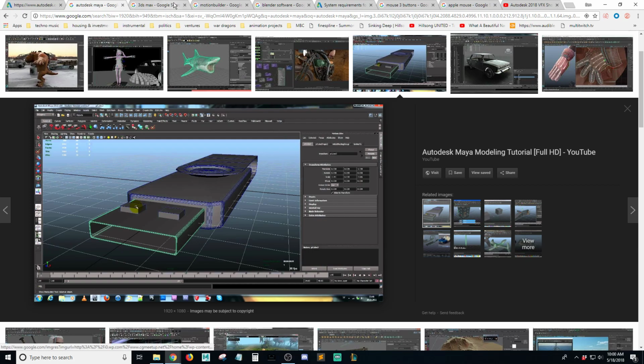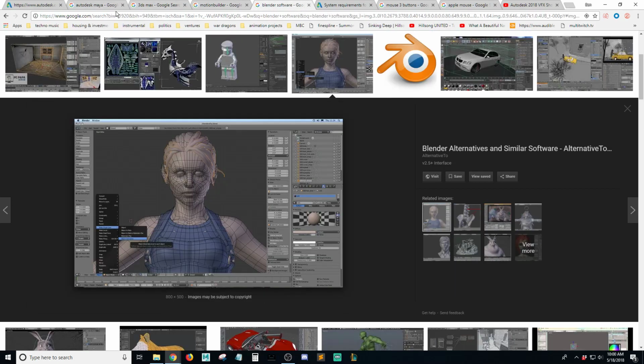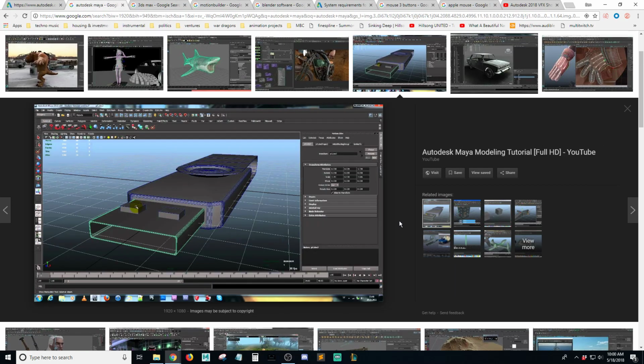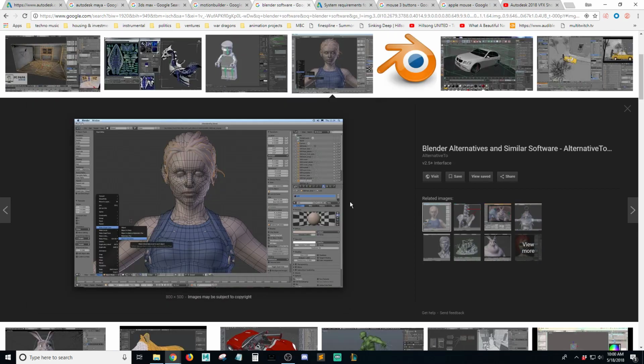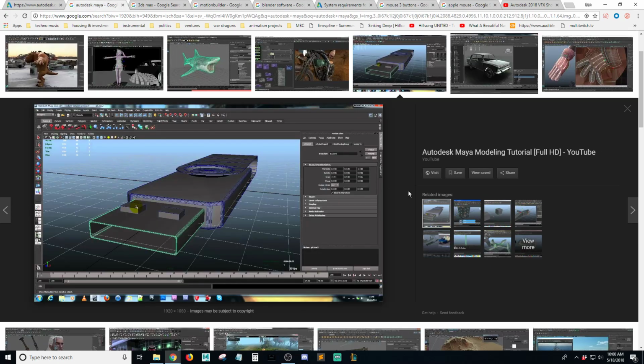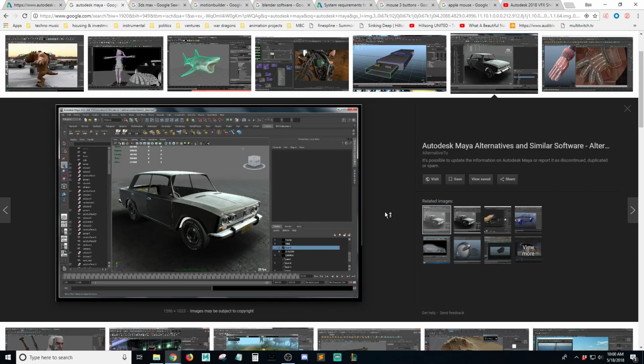There's a lot of material for these other programs, but not nearly as much as Maya, and it really is just the industry standard, the support, and the only reason that you would not use Maya is for something like Blender, because it's absolutely free, even for production use. But since Maya actually has a free version for students and educators, with that, there's really no reason that we would not use Maya. It is the industry standard. It has a consensus. It's completely free to start. So that's what we're going to use, and that's what I'm going to encourage us to use.